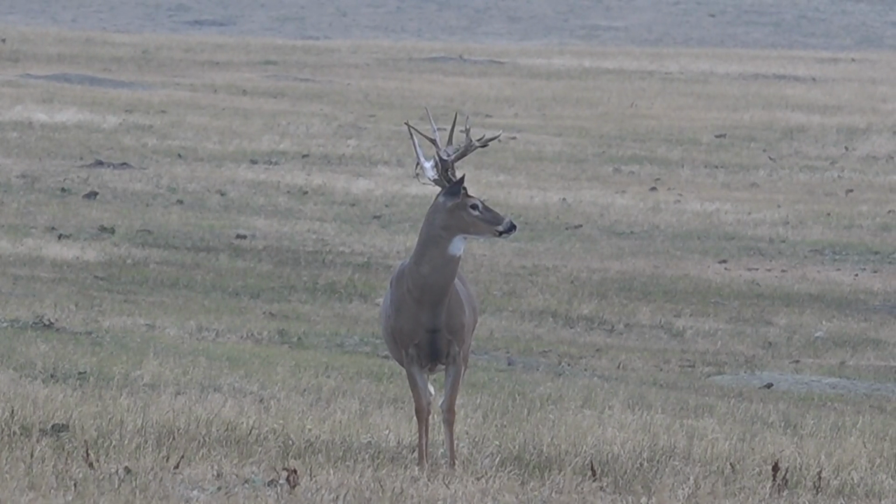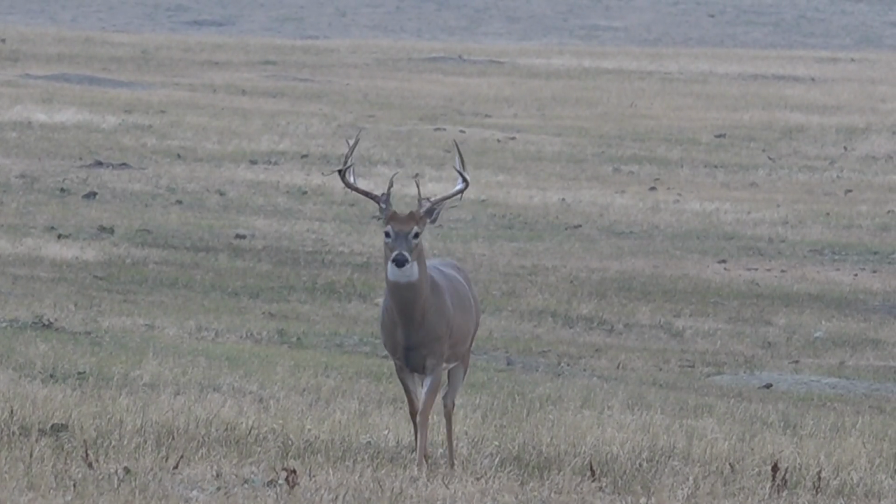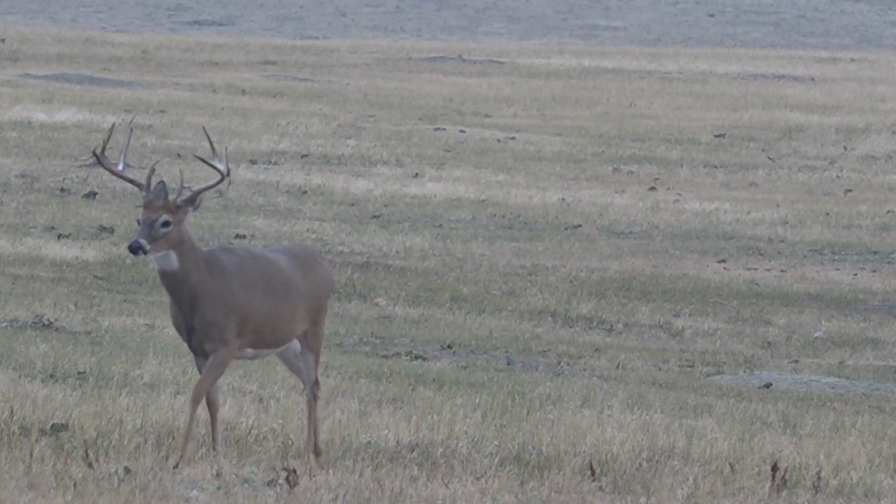I would say there's probably an easy 100 deer out here right now. A lot of really, really nice bucks. We had an opportunity this morning that I'm kicking myself for. We had a nice mainframe 8-point at about 42 yards, but with it being first morning, we second-guessed ourselves, hoping that wasn't our chance. So we're gonna try to get some redemption here. Like I said, it's early. We got another probably 5 hours in the blind here. So we're excited to see what's gonna happen.